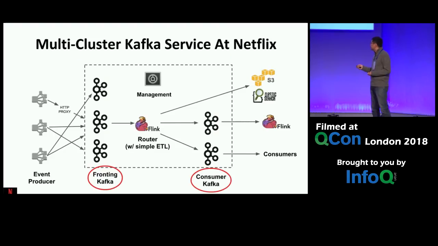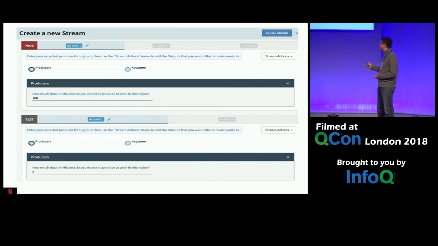Okay, so in the middle of this box, we have our management service. As I mentioned before, it's used to carry out automations and orchestrations. In the management service, we also have a user interface, which we call self-service, where a user can come to our system and request streams or topics, and they can also specify what kind of operations they want on the stream and where they want to send those events.